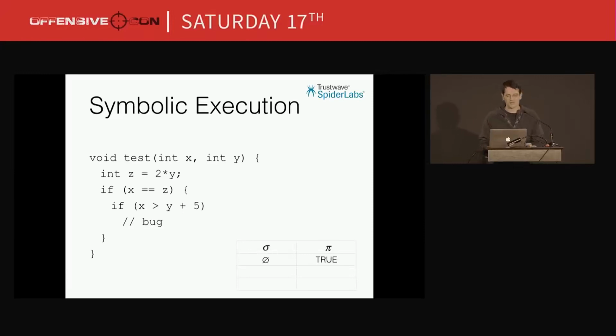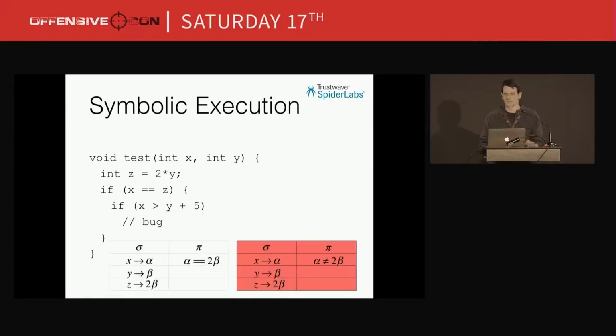So symbolic execution, on the other hand, starts with this symbolic domain, symbolic state, where sigma represents the state of the set of symbolic variables, and pi represents the set of path constraints. And before we execute the first line, the set of variables is empty, and the set of path constraints is always true. So once we get to the first line, we replace the concrete variables, x and y, with symbolic variables, alpha and beta. And when we get to the next line, z equals 2 times y, we have the value of z equals 2 beta. Right, so essentially just replacing the concrete variables with symbolic variables.